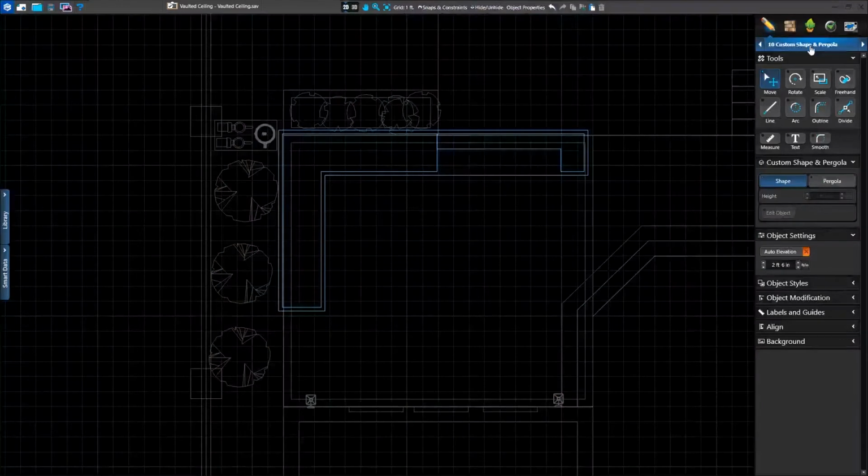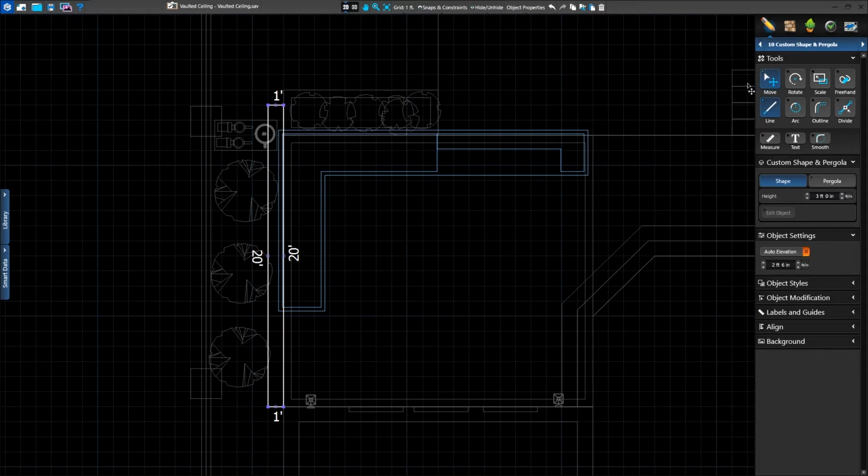Next, we want to add some details such as beams to this roof, so we can use custom shapes to complete this. We'll create our beams in 2D. Using the line tool, we'll follow the edge of our house shape. But since we want our beam to extend past our roof, we'll continue drawing past the edge. We'll then draw 1 foot to the right, then back down to match our original line and complete our shape.